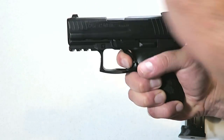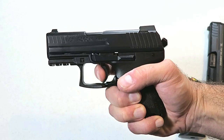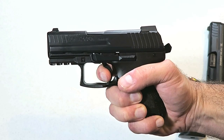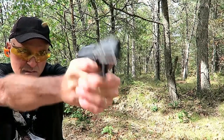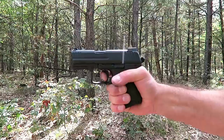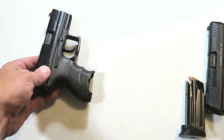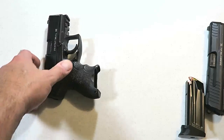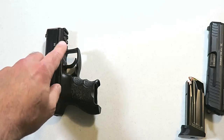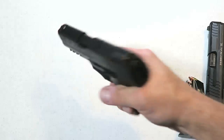When the slide cycles and you do go back to a full position, this trigger travel right here is extremely light, and then the pull right there, right between 5 and 5.5 pounds. Now if you go to the HK website, it's going to call this CDA, which stands for Combat Defense Action. That's what they call the variant 1 Combat Defense Action, but we know it's a variant 1 LEM, Law Enforcement Modification.